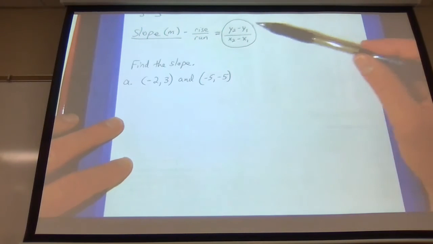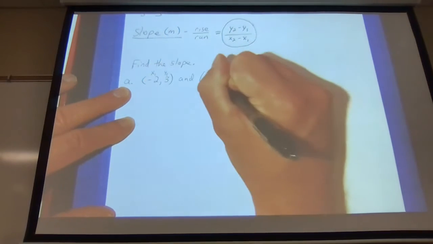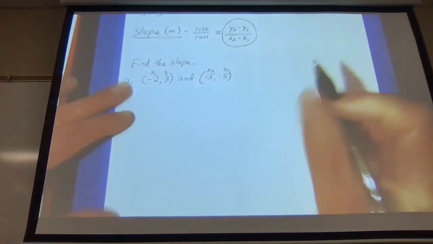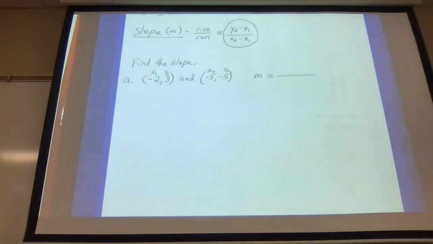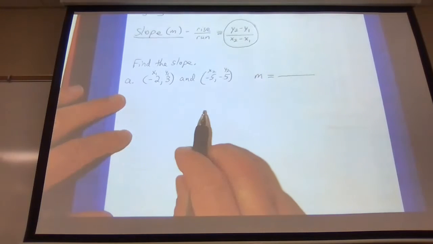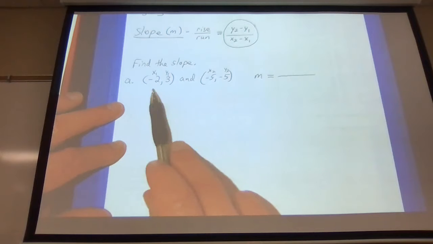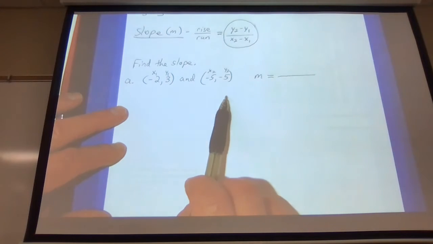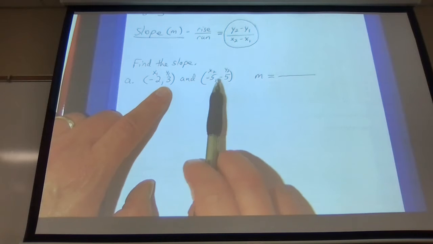And if you remember your formula, slope, we're going to subtract the y's over the x's. If you need to, you can mark these, call this x1, y1, this x2, y2. Find the slope. I'm going to use m to represent slope. Subtract the y's over the x's. I'll have you help me out today. Karibo, what are we going to subtract for our y coordinates? What are your 2 y coordinates here? 3 and -5. Yeah, 3 and -5.